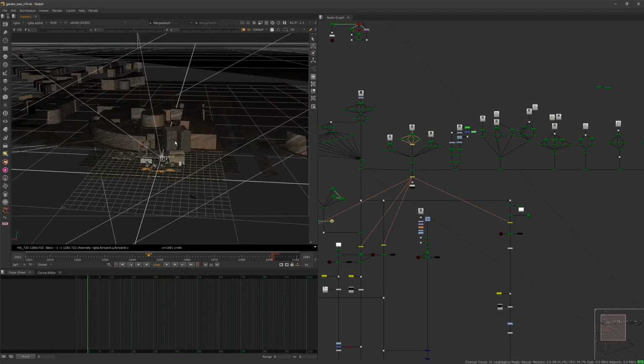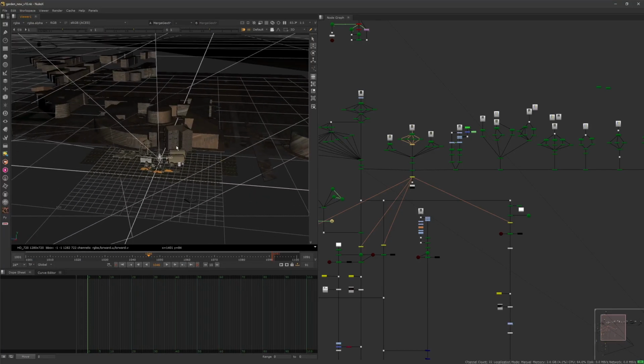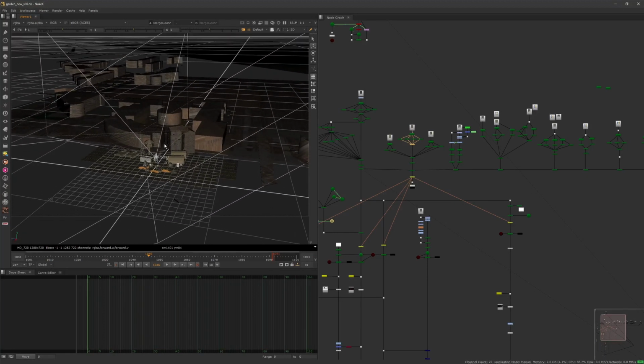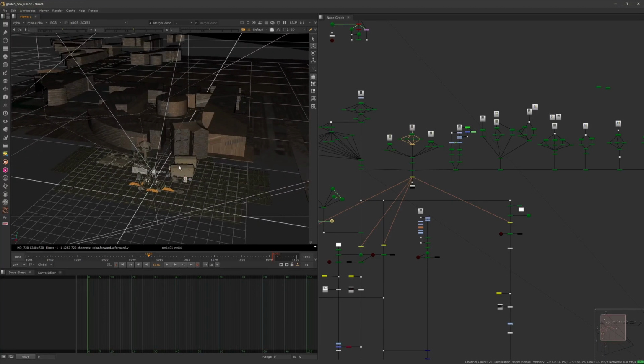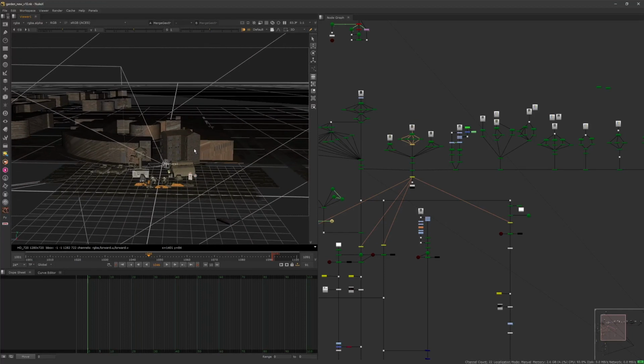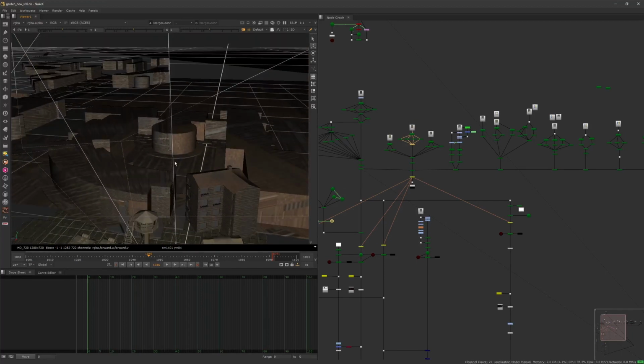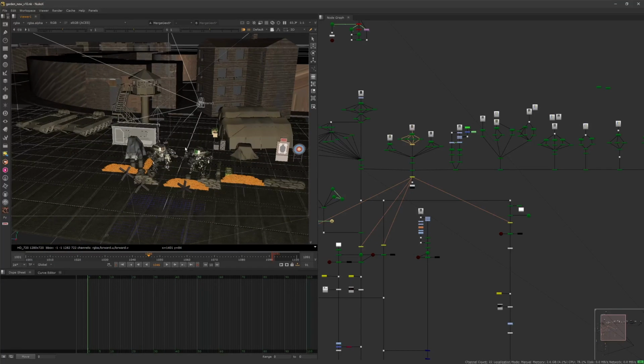I found this crazy model of a town or a city or whatever, and just projected some textures on it to have something on the far background. If you want, you can stick more lights here to make it brighter, but that was not my case.